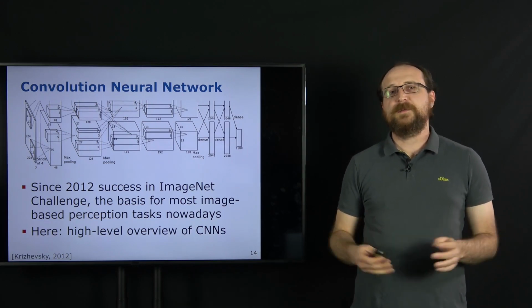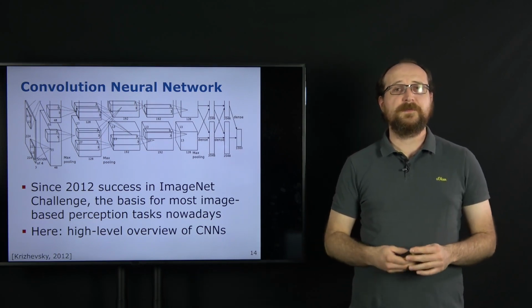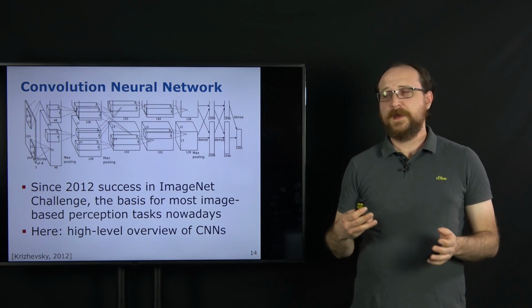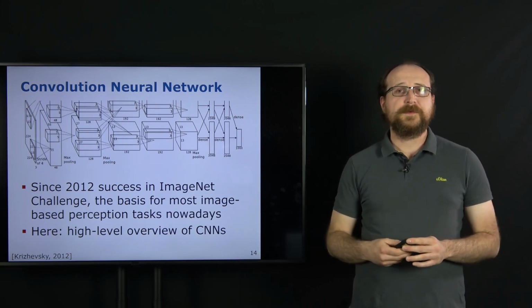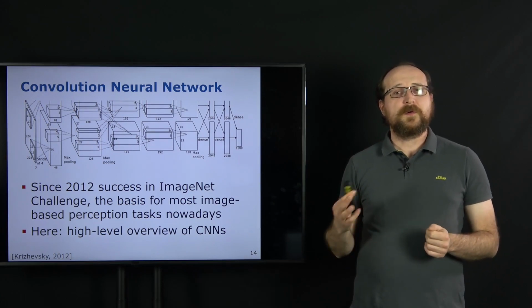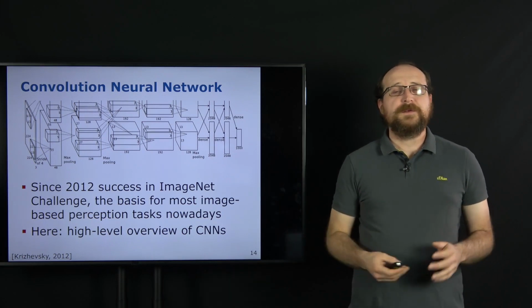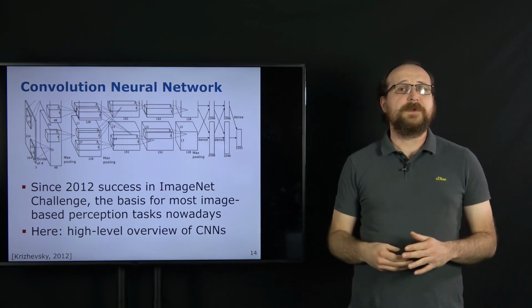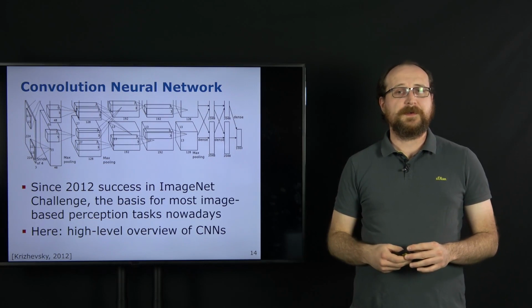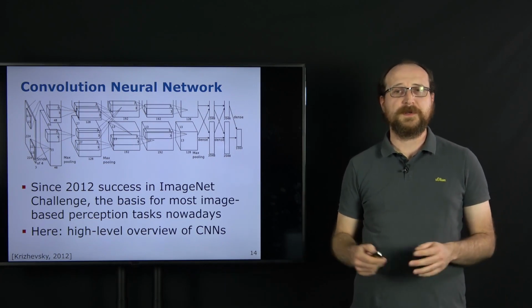And here in this lecture, we cannot give a full overview over all the parts that are needed to do training and the construction of convolutional neural networks, but we will give you a high-level overview such that you have a good overview over the individual parts that enable you then to maybe go deeper into the research papers and then understand them. So here we are only providing a high-level overview over CNNs.